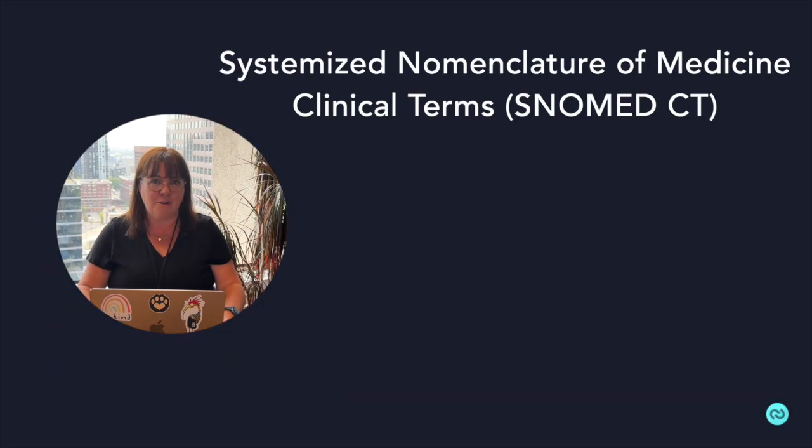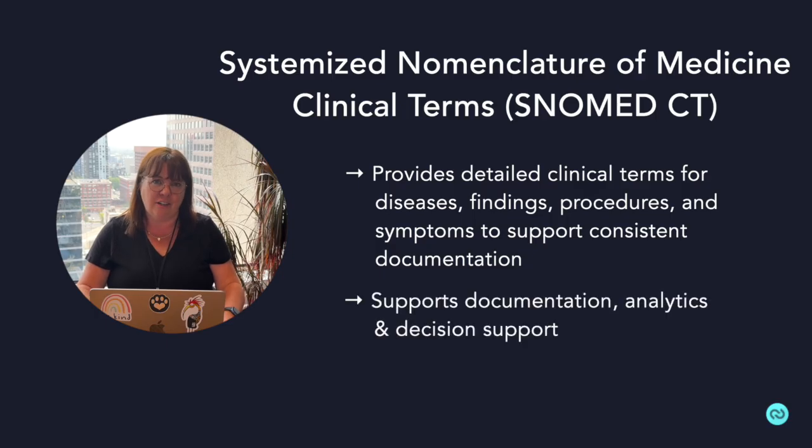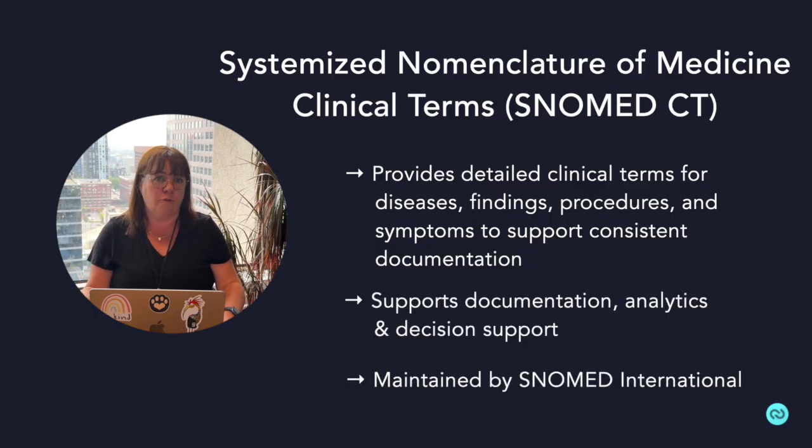Next up, we have SNOMED CT, or the Systemized Nomenclature of Medicine Clinical Terms. I know it's a mouthful, so of course it got shortened to an acronym. It is a standard clinical vocabulary that is maintained by SNOMED International, a nonprofit organization with many member countries. Content is broken down into three main components: concepts, descriptions, and relationships. And when they're used together, they combine to standardize clinical phrases.